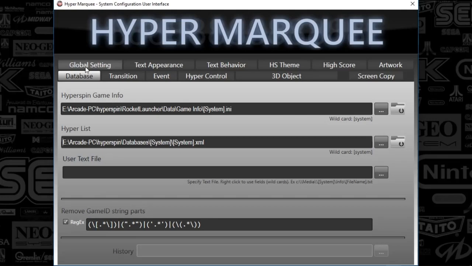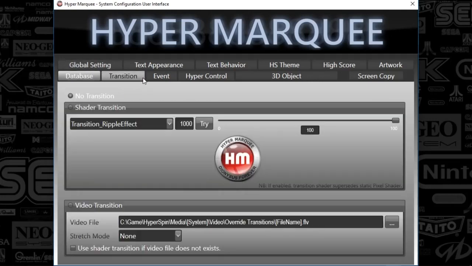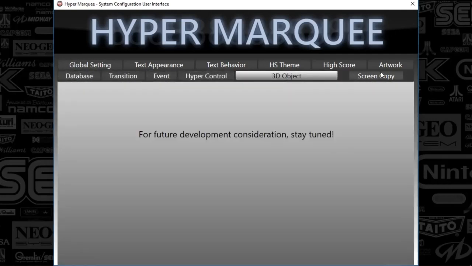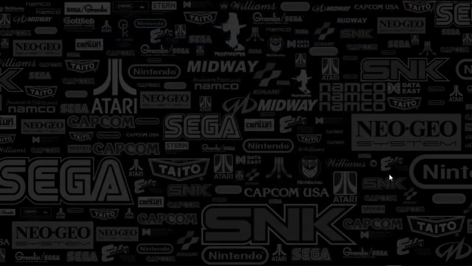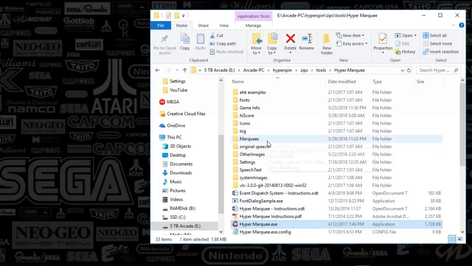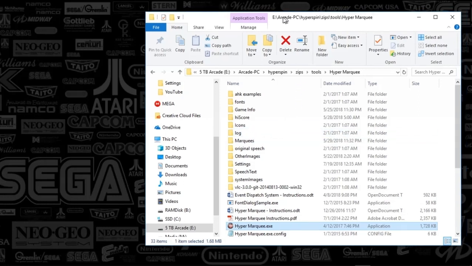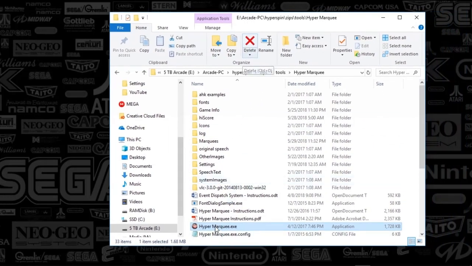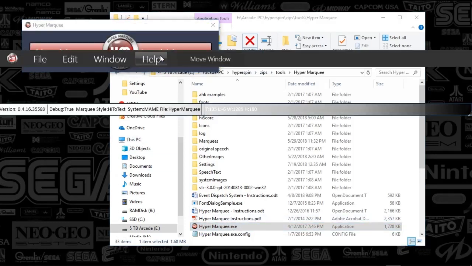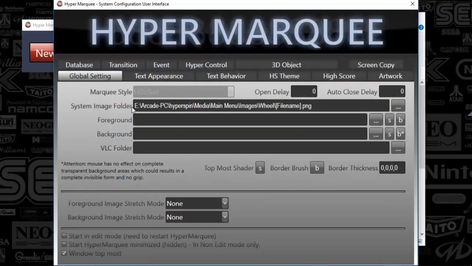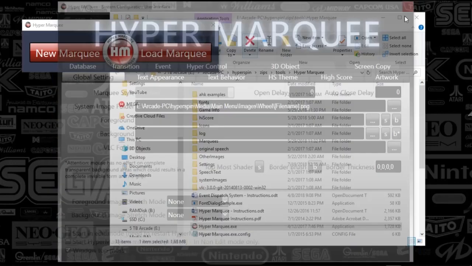At a high level, if you download what is in Mega, launch Hypermarquee, and press Load Marquee, when you click Edit Application Preference, you just go through each one of these tabs, change the E Arcade PC to your path, and make all those edits.